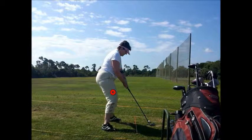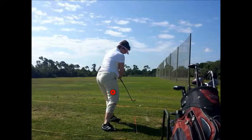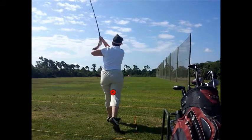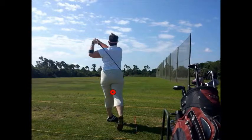Swing in and swing out. Right on through. Pulling the inside. You can see that the lower body hasn't shifted at all. And right on through to the finish. So we're going to get her to get a little bit more bent over and to take that lead arm straight back on the takeaway. It doesn't go out away from your body. It goes straight back, stays nice and close to your body.